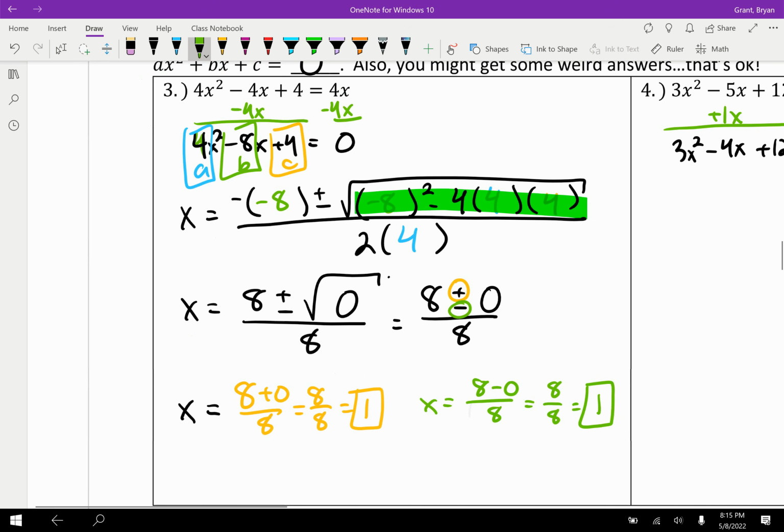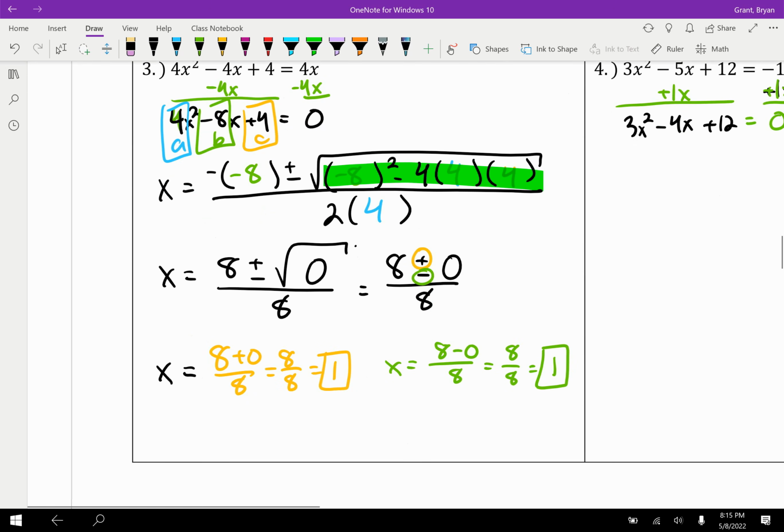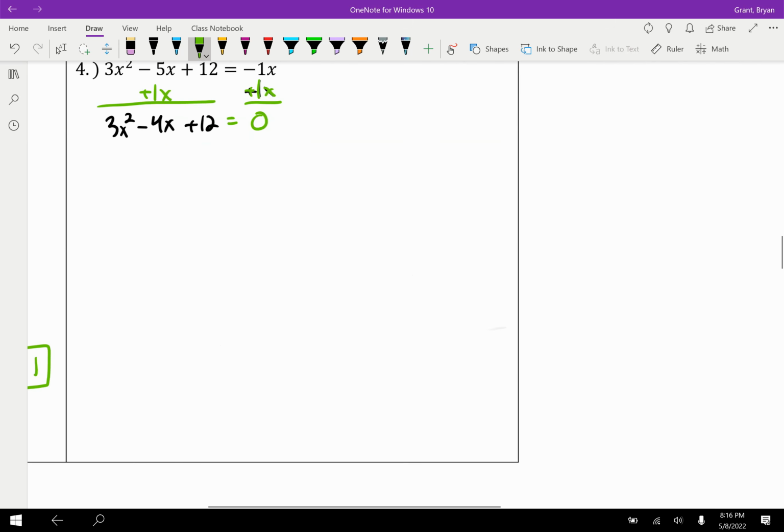So this is one of those weird problems where we know it's quadratic. There's a square. The fundamental theorem of algebra tells us there's two answers. Our two answers just happen to be the same in this case. But yeah, if you do know the square root of the number in there, go ahead and take the square root and simplify your answers. Most of the problems we won't know that though. So let's try one more. Let's see if we can figure out why this one is weird.